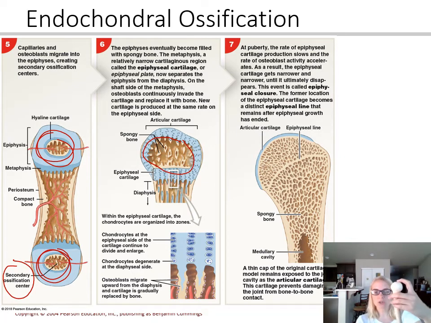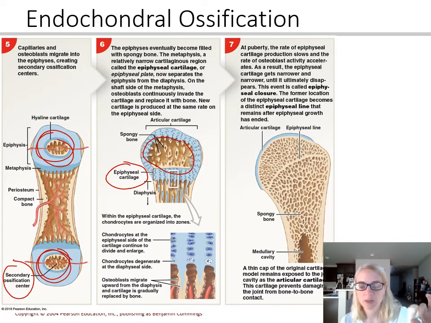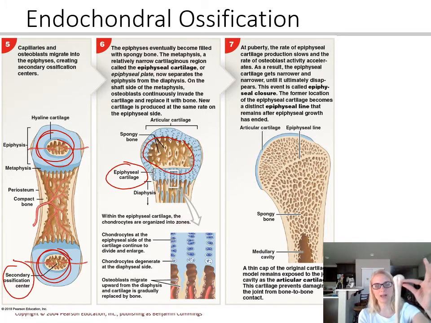So the cartilage on the surface of the epiphyses, this will eventually become your articular cartilage, the cartilage that stays to become part of your synovial joint, which we're going to talk about in chapter 9. And then we have a little layer of cartilage in between the epiphysis and the diaphysis. This is what we call our epiphyseal cartilage, or sometimes called the epiphyseal plate. Right? The plate of cartilage still there. And then as you grow, sometimes these are called growth plates. Right? So as you grow, your bone can increase in length because you still have that epiphyseal plate. The cartilage is still there.